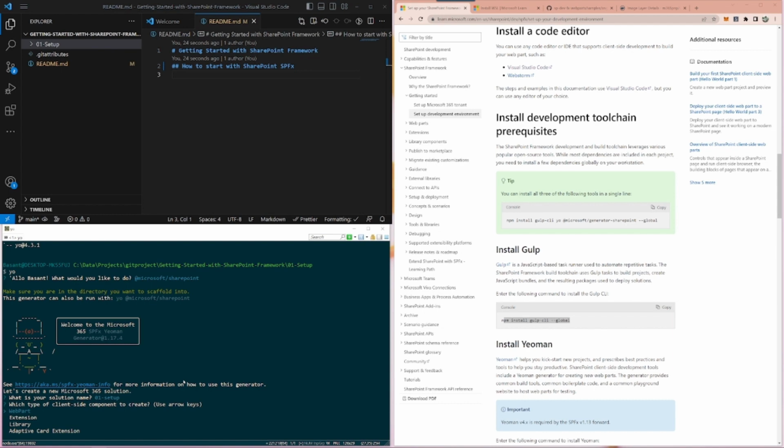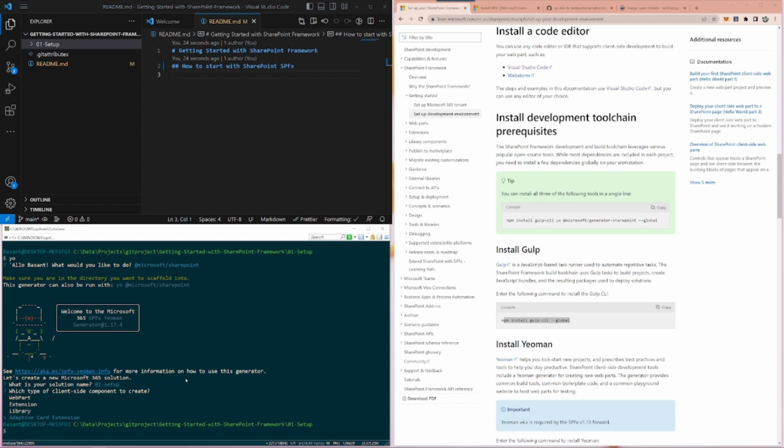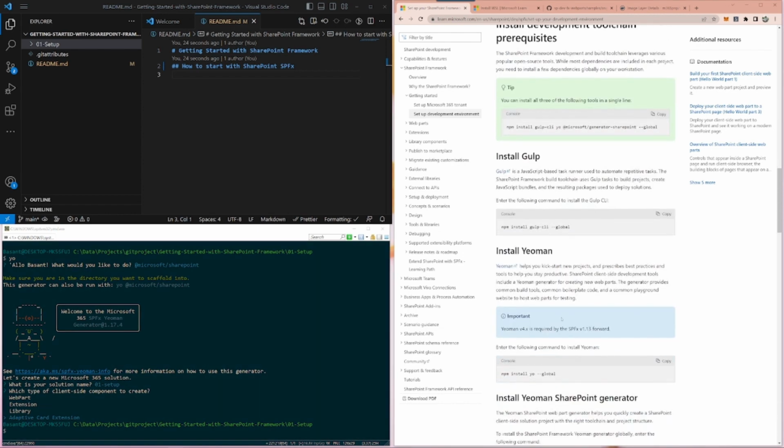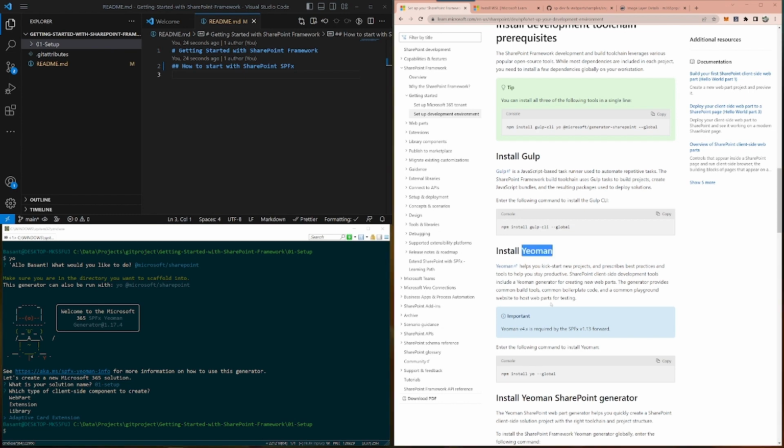So once you have decided what you want to do, you can choose it and you create. Right now I'm not going to show you how we do it because this is a setup. The human is used to generate the template, right? So scaffolding. We also need to create the self-signed certificate as well.